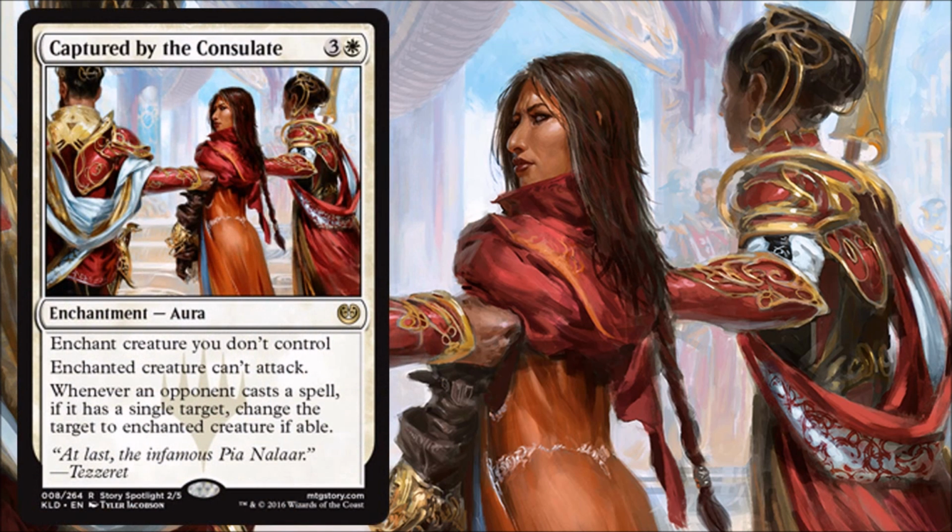Captured by the Consulate. This one's interesting. It's sort of like a pacifism effect, kind of, because the creature can attack. But notice the creature can still block, so take that into account. But what's cool about this, the upside, is your opponent can't really target another creature without targeting this thing. So in other words, if they have spot removal, all of a sudden they can't use it on your creatures anymore. It has to hit this creature. Or if they have a combat trick, it's got to be played on this creature. And that can really kind of mess things up.